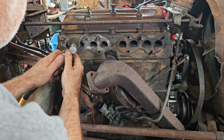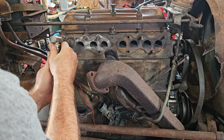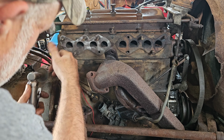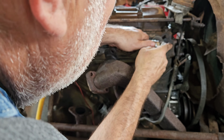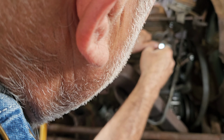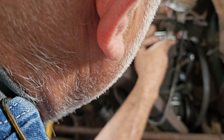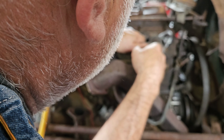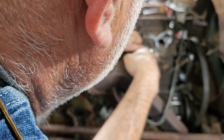Nicer with all the studs out. Doesn't have to work around them so much. I got no glasses on, I can't see. Well, I can see this was burnt over here, so that's more exhaust.